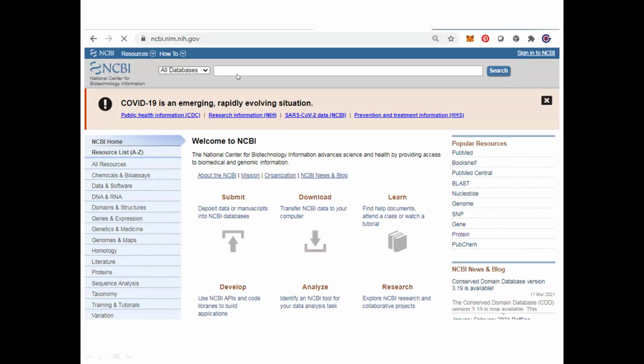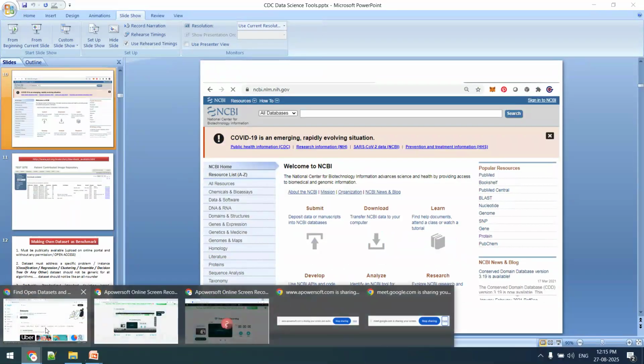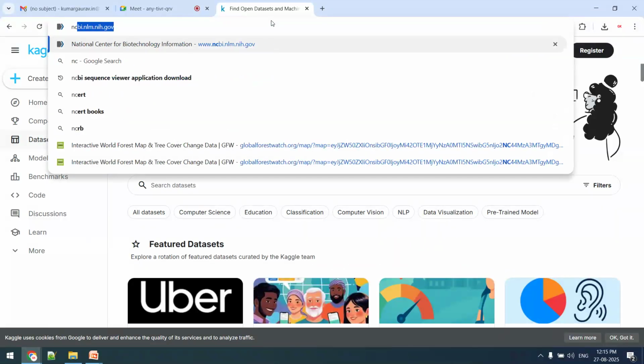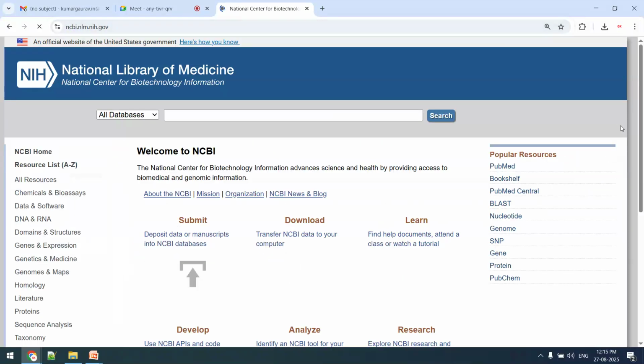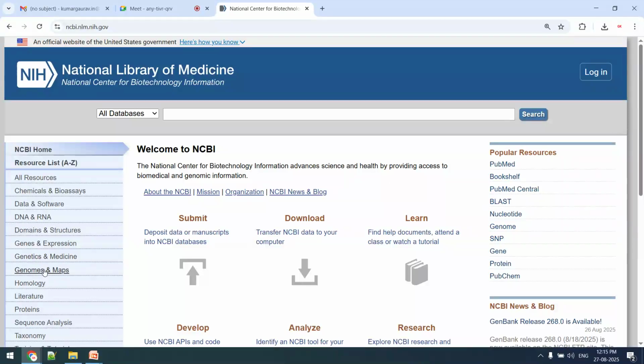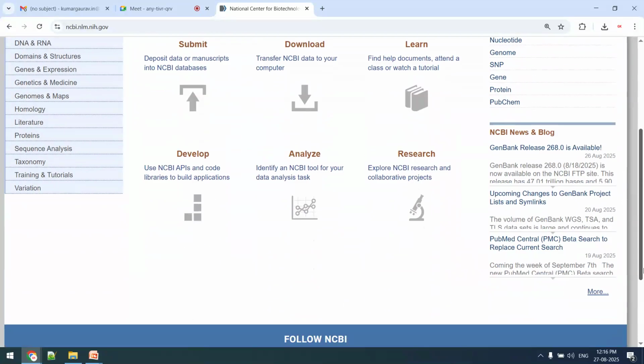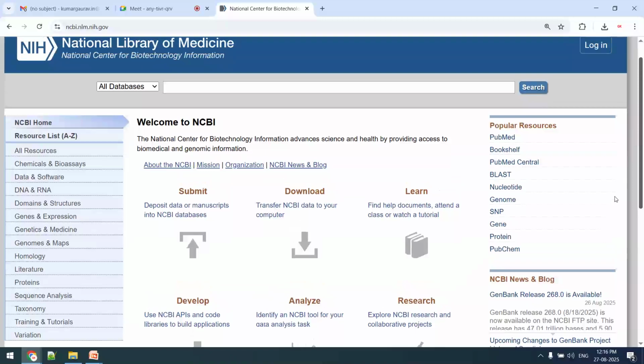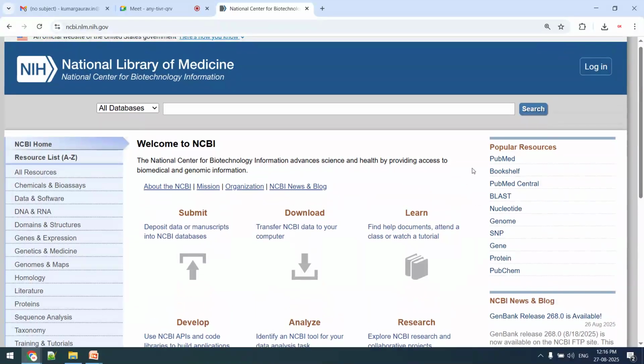So if you are working in the medical domain, then the NCBI portal is available. You can see the NCBI portal for data related to proteins, DNA structures, genomes, so many platforms. So you can see that different links are available, data and software and DNA, RNA. If your research work is related to some disease, to some fungal infection, to some bacterial germ infection, to COVID, or to some particular protein structure, in that case you can adopt this portal.